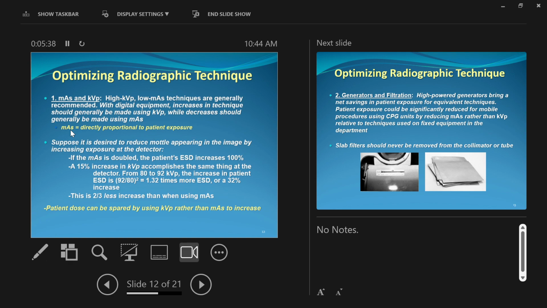Now let's just imagine that the technical factors 80 kV and 30 MAS were the correct settings on our machine for Enrique. Over to the large patient. This large patient is 4 centimeters thicker. So what do we know we're going to have to do?